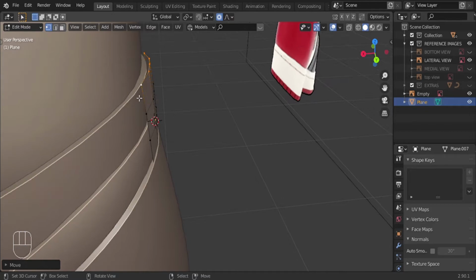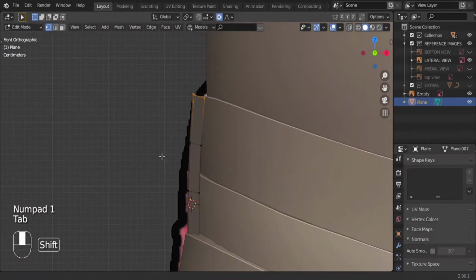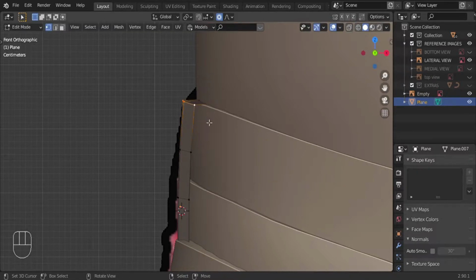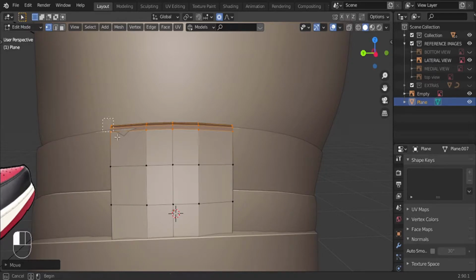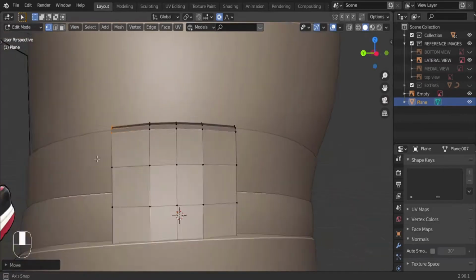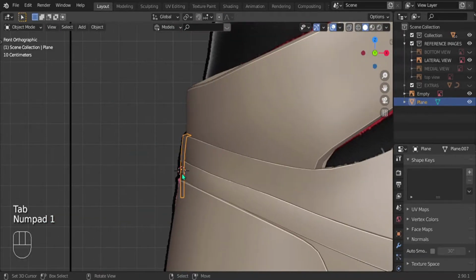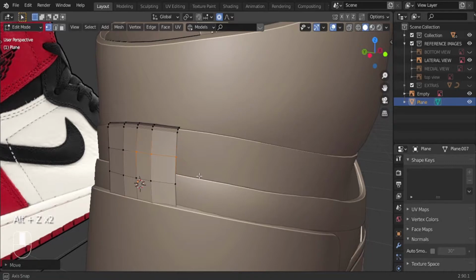Let's go on the front view now, sorry. And I want to go over the shoe, over this part, so we're going to extrude it there. And then select this edge here and press Ctrl B to add the bevel. Lift up a little bit, just to make it a bit more smooth. Let's fix this side, it's clipping a little bit. Again, just tweak a little bit here and there till you get something that you're happy with. That's good. Let's maybe pull this out a tiny bit, something like that. That looks pretty good. Press W, shade smooth.